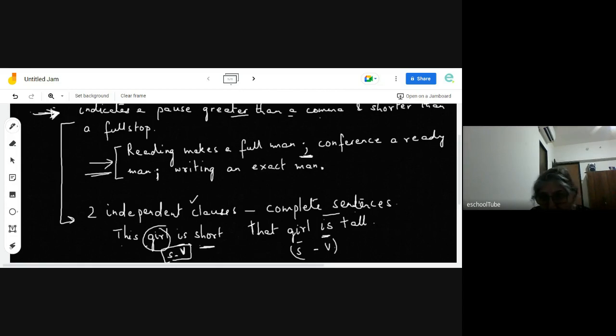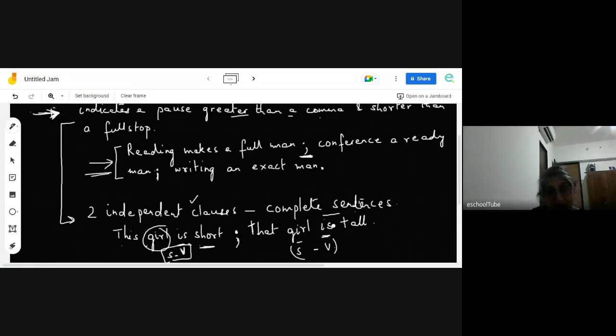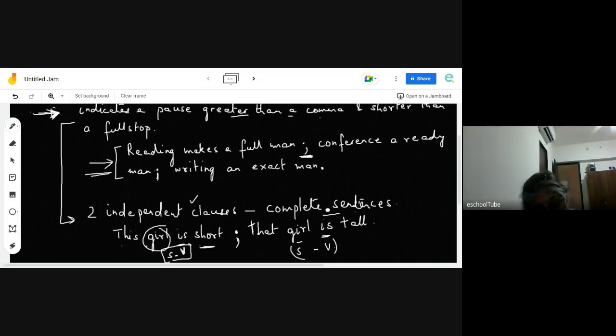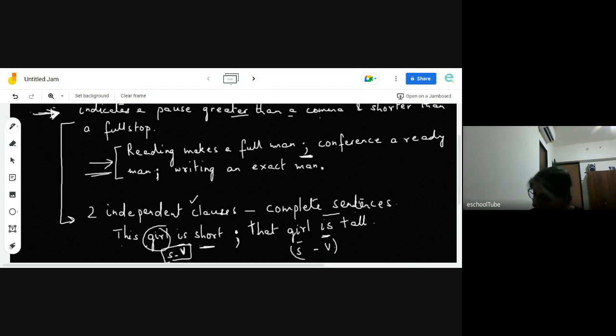Like he used a semicolon here, we can say this girl is short, semicolon, that girl is tall. So we are combining both the sentences by the use of a semicolon. We are stopping for a second. But ma'am, this girl is short, we don't use the conjunction in this. We don't use the conjunction. Okay? Okay, ma'am. ये समझ आया राजवीर? Did you understand? Means the semicolon joins the two sentences. Yes. Okay.